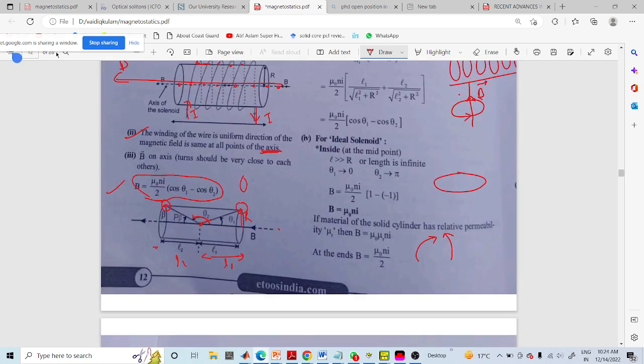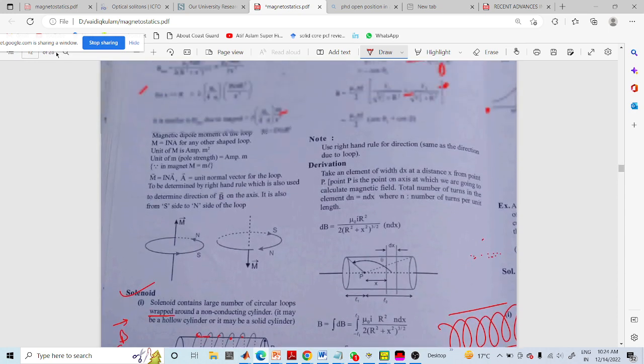Like you can see here, this is a solenoid, and because of this we are calculating our result. I can also add over here, suppose this is a loop, and because of this loop what will be the magnetic field here, right? Similarly this is a loop and the second loop is here, right? Because of this loop what will be the magnetic field here, and because of this loop what will be the magnetic field here, the same thing is there.